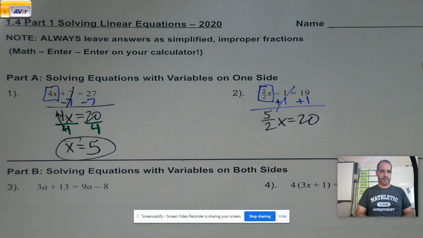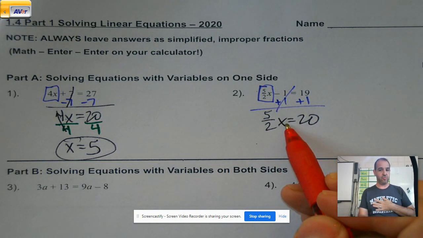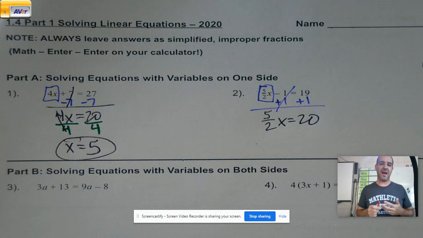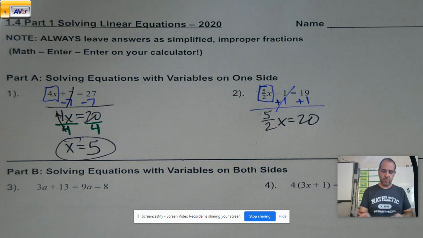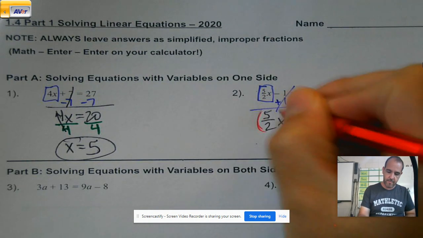And now you have a choice. You're going to have lots of choices in here. I'm just going to warn you ahead of time. If you don't like choices, I don't know who doesn't, but hey. To me, the simplest way is multiplying by 5 over 2. I don't want to divide by 5 over 2 here because a lot of you don't understand what that actually means, and you're going to want to go to a calculator, and we're going to try to avoid that as much as possible. So what I can also do is multiply by the inverse, if I can get my pen to work. That's what happens when you're doing live. There we go.